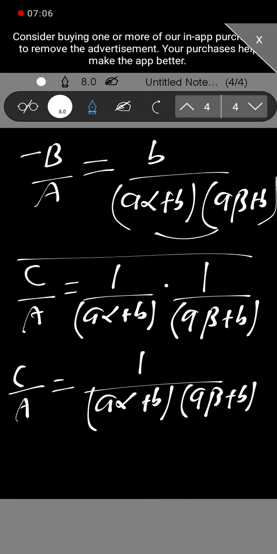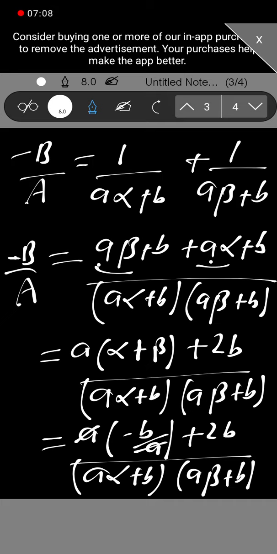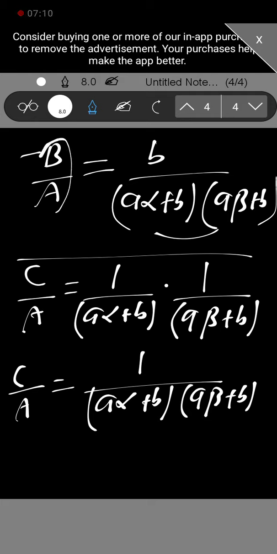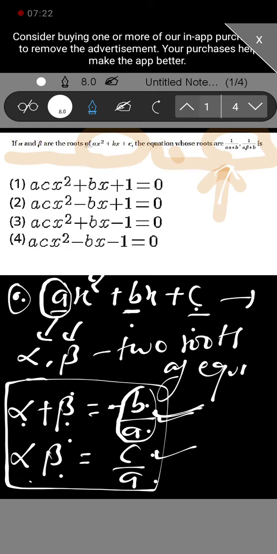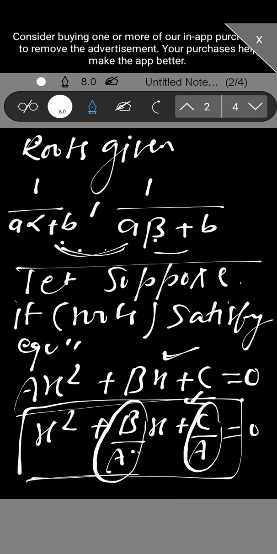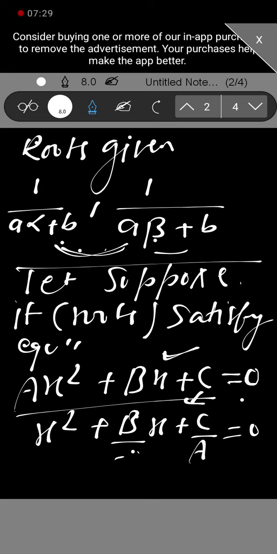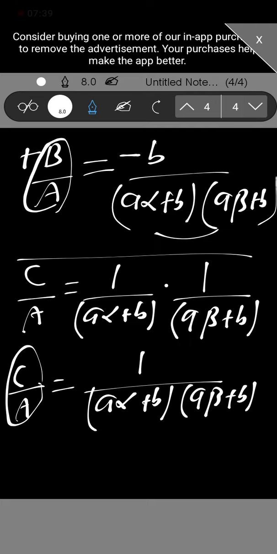So okay, you can observe from here that this is the value of this. What you observe from here? You can observe from here that I can replace the value of b by a and the value of c by a from here. When we multiply both sides by minus, we get here minus, here plus. So we calculated b by a value and here we have c by a value. So just put these two values in this equation, because this equation must be satisfied as per the property we have basically done, that is b square by a. So I'm going to put in this equation the values we have calculated.